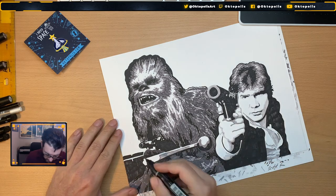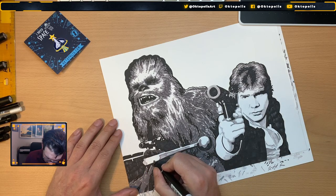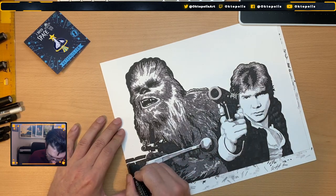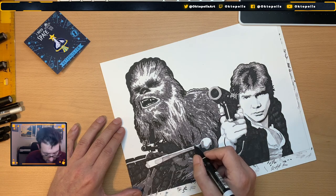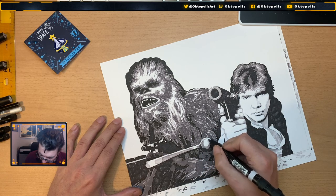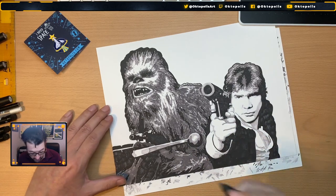Do I have a favorite colorist? Sure. So, digital-wise, Steve Oliff is the whole reason I got into any of this stuff. He ran Olyoptics Color Studio, and he was, I think, the first Eisner Award winner for digital color. A bunch of other things like that, and he had his own software called Tint Prep. It was a very basic vector coloring, and he did Akira and some Batman books with that.